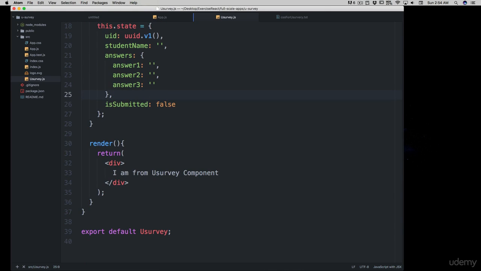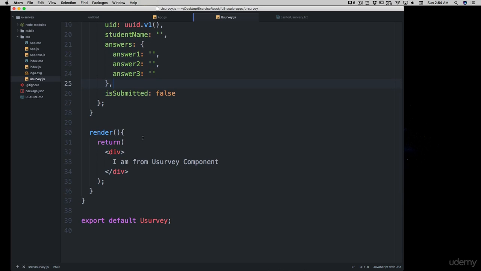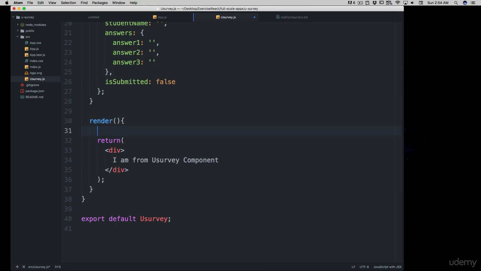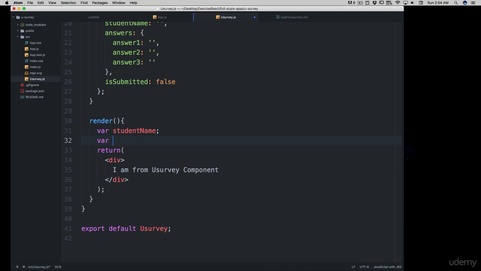Now let's go ahead and go into the render in here. Inside the render, we'll be working most of the time outside this return. So I'll go in here and we'll be creating 3 kinds of if and else, and based on that we'll be generating things into this division in here. Let me just show you what we are about to do. First of all, we are going to create a simple studentName variable, and we are also going to create questions, and there we go.